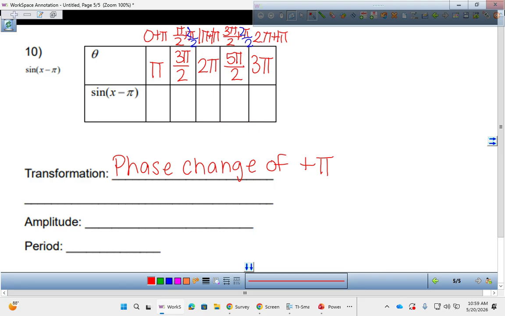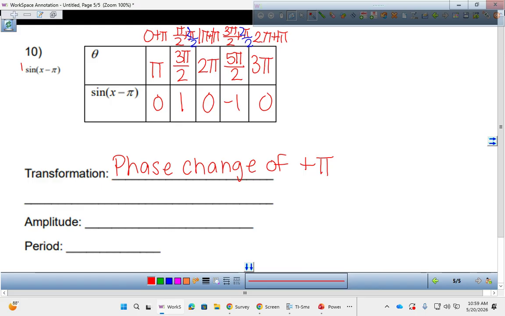All right, now this was a phase change of plus pi. The graph moved right pi. The y values were not impacted. There was no vertical stretch or shrink. There was no number in front. So I don't need to change the y values at all, okay? The number in front is a 1. So if I go and try to multiply everything by 1, I'm going to still end up in the same place where I started. So because it's sine, I'm just going to go with the original sine critical points. Sine is 0, 1, 0, negative 1, 0.